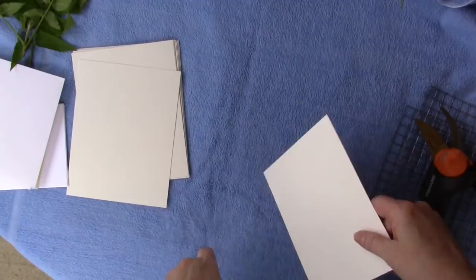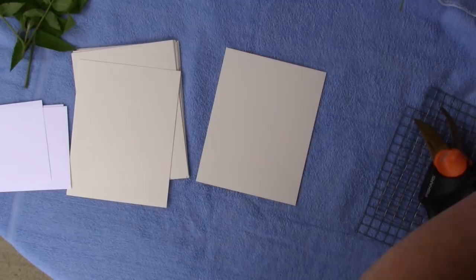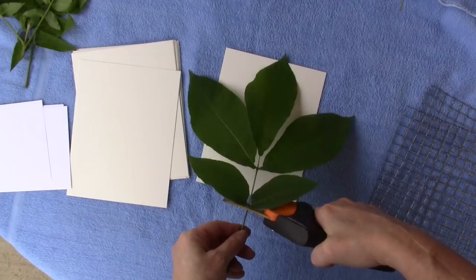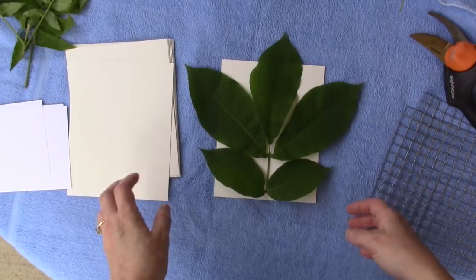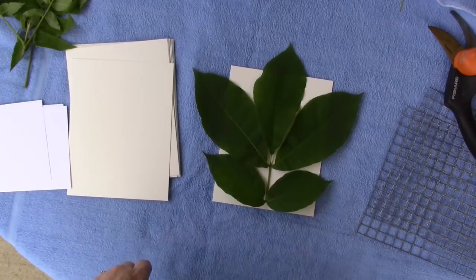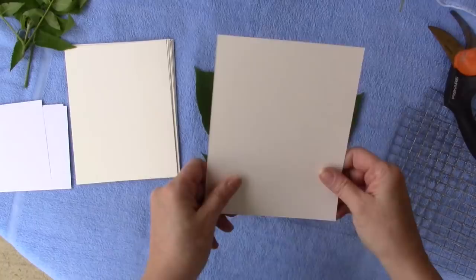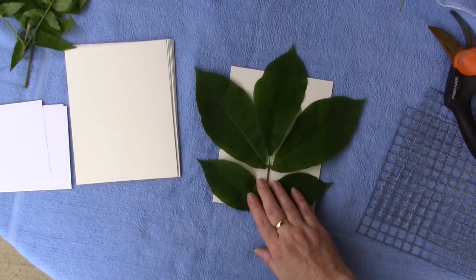I'm going to start with watercolor paper. I'm extremely prone to poison ivy and poisonous plants but I'm not good at identifying them, so there may be situations where y'all are going to be like, oh my gosh Shannon, don't touch that. Instead of doing fold-over pages like Rosemary did in her first video, I'm going to do flat ones - just layers, one on top of another - and see what happens.